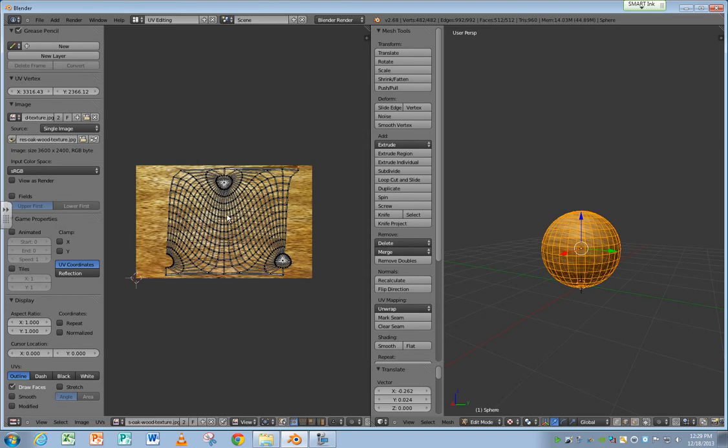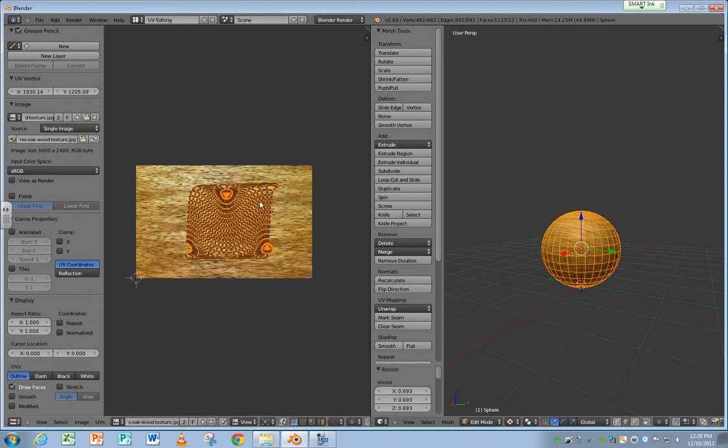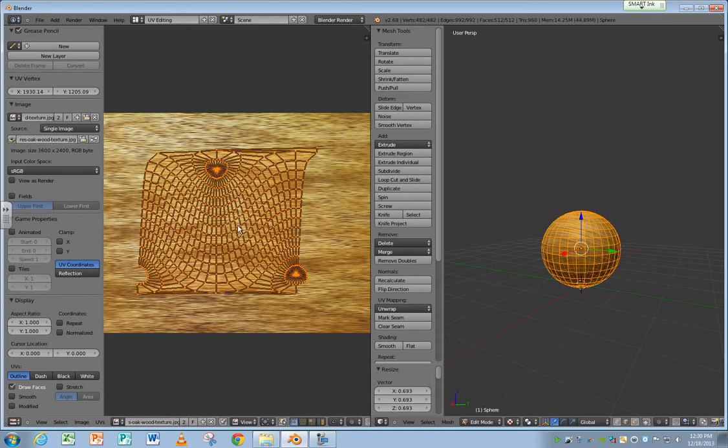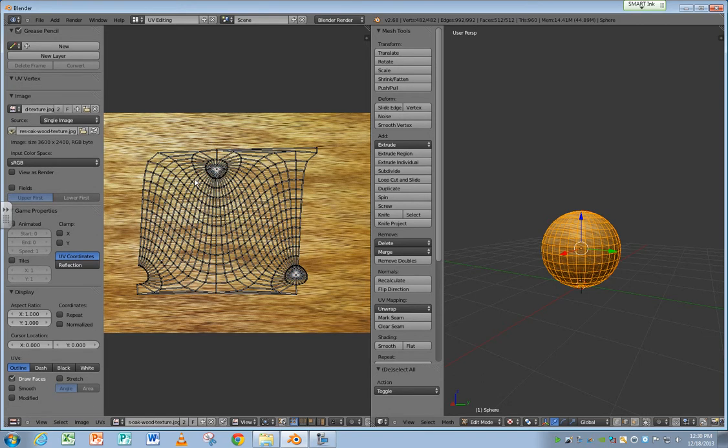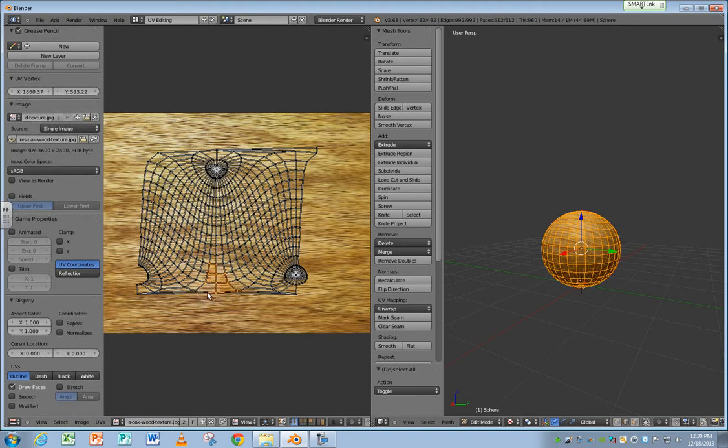circle select with the C key. And I could grab like the core in the middle here. If I want this texture to look straight on the object, I'm just going to grab these, and I'm going to hit the G key. I'm going to move them up a little bit. Okay. Now I might want to use Alt and grab those, turn those two off here, and now I can grab that and move that so it's flat. Then Alt here and this one, and grab those and move those up.